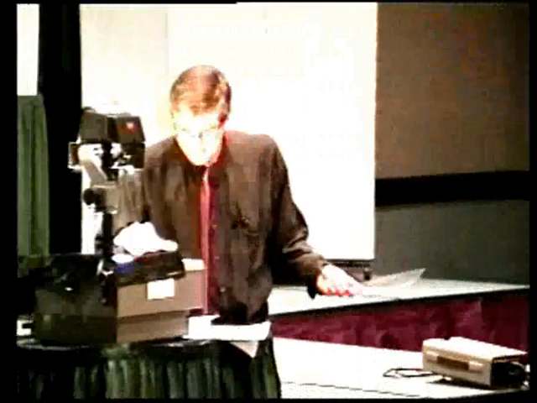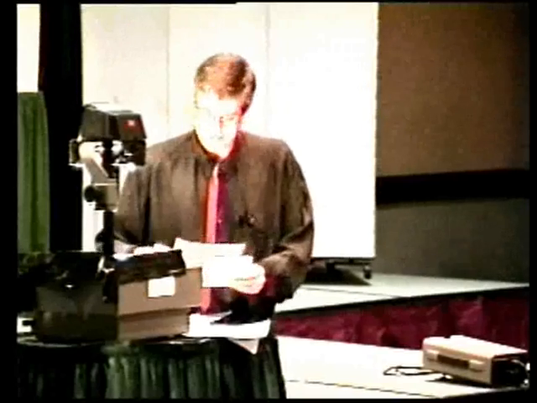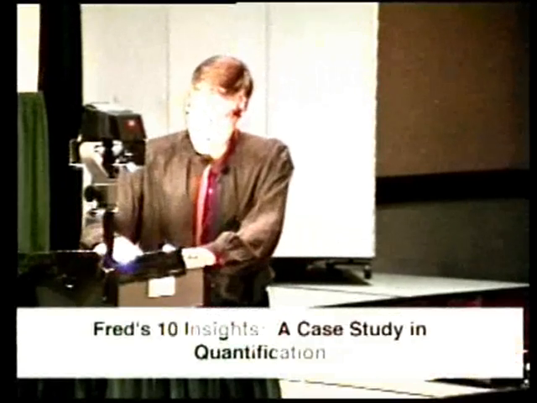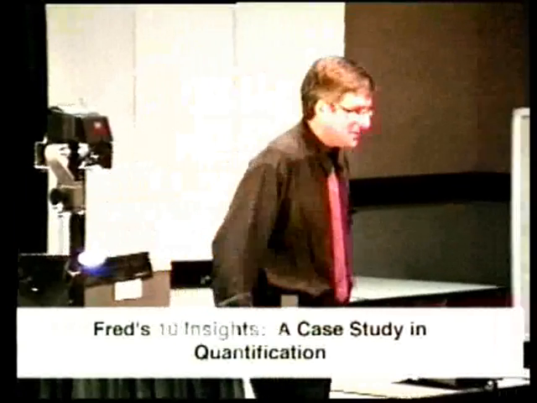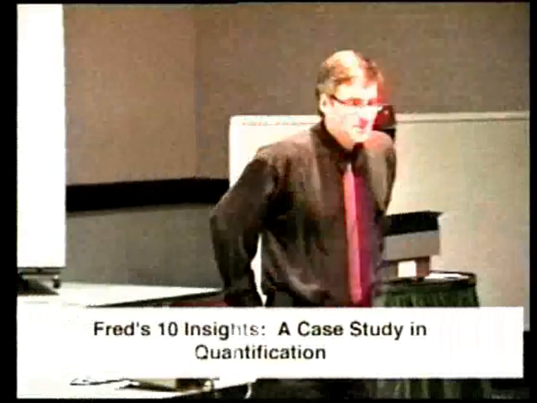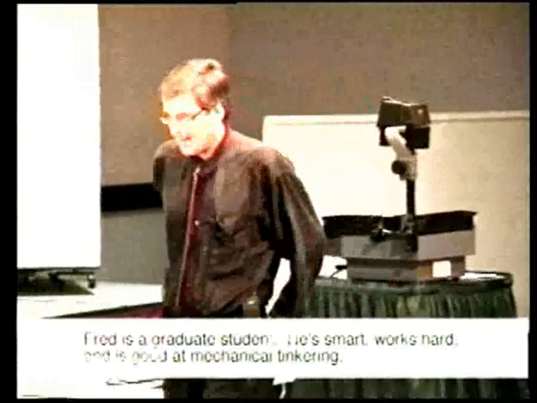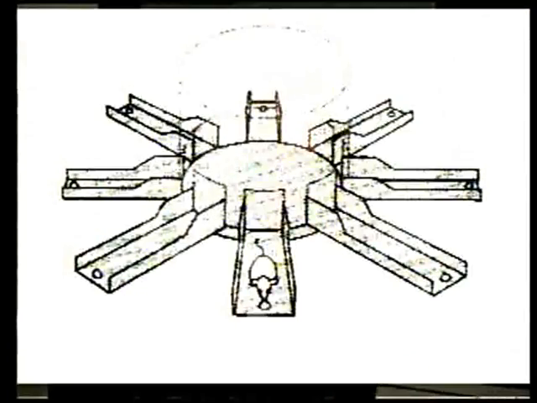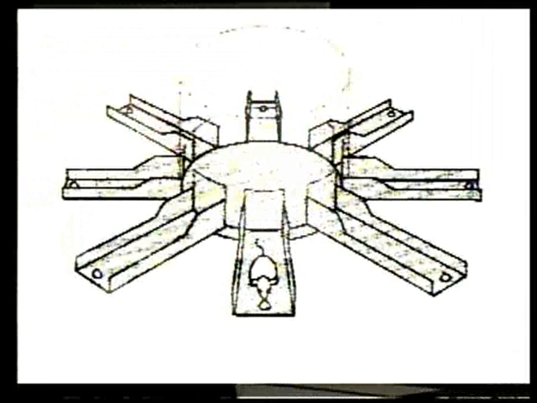And as one possible example, I'd like to present a case study about a graduate student named Fred. Now, Fred is a graduate student who had a series of 10 insights over one weekend. He's smart, works hard, and is good at mechanical tinkering. He used his mechanical ability while he was a graduate student to construct a radial arm maze.